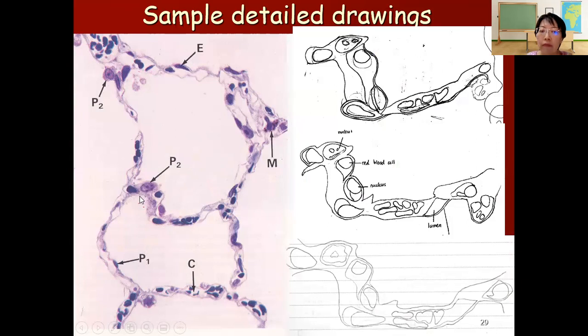If this is a micrograph given to you, or a slide given to you that you're observing under the microscope, do you know how to make an accurate biological drawing out of that? That is a skill that I want you to grow, not copying another person's answer. Please get it clear. Because if you copy answers, when you come to the exam, you have not practiced the skill. How are you going to draw it nicely, and how do you know that you're confident you can draw and score full marks in the exam? So do not ever copy any answer, because that's not the skill that I want you to practice.